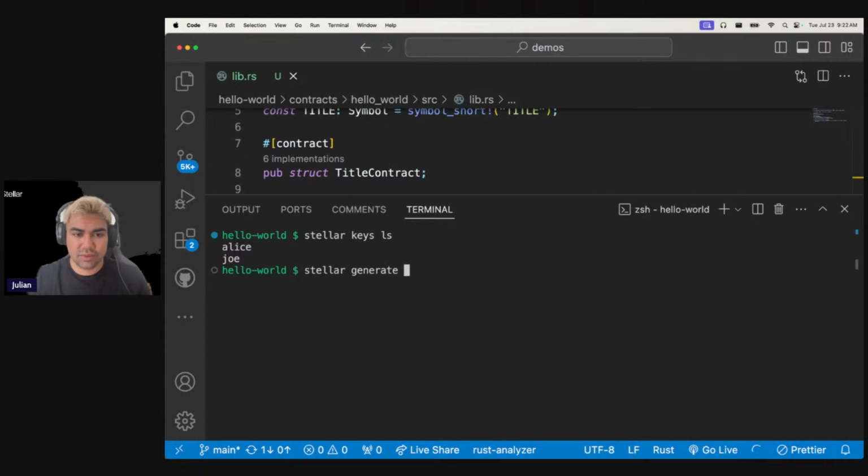Now we have two that exist already, but let's demonstrate how to create a new one. We'll say stellar keys generate, and we'll define the network, testnet. And we'll give this a name. For this name, we want it to be Stroopy. So let's generate a new key pair called Stroopy for the testnet network.